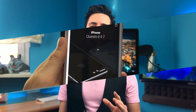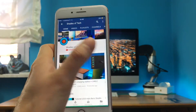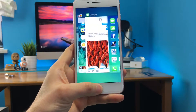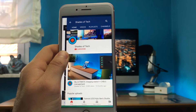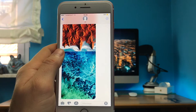Yes, you can! 3D Touch has different layers in the depth of the press. If you press it gently and slide right, you can directly switch to the app used before without accessing the multitasking menu, which is so much faster. In comparison, you had to go to the bottom of the screen, double tap the home button, scroll to the app and tap. Now you just force touch and slide. If you give a deeper touch, you will automatically open the multitasking menu and be able to choose the app you want, but without going down to the home button.